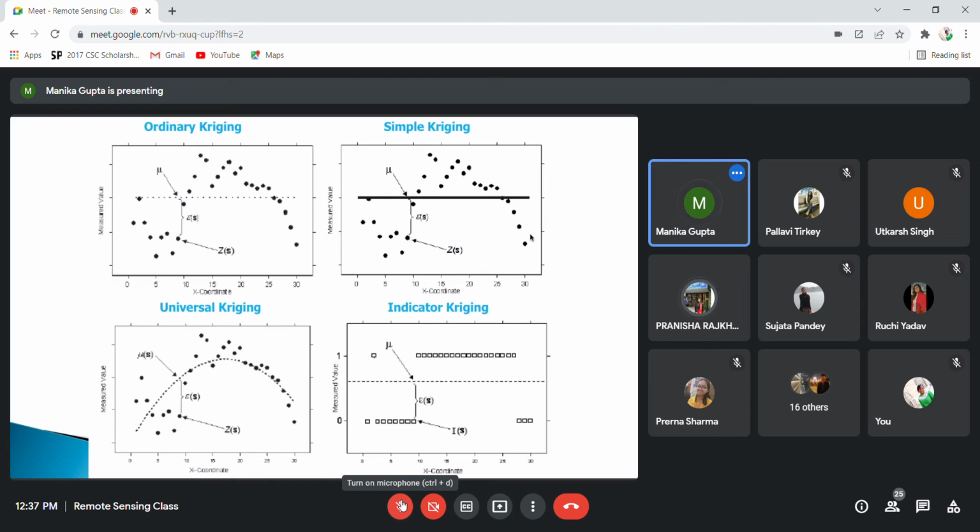Okay. That mean value you can always change when you're running this code. It's a random mean value which you suggest in the beginning, and you can always change it and see how your result comes up when you validate it. Like we did the cross validation, you can do the cross validation in this also, and you can change that mean value, but you consider it as known here.